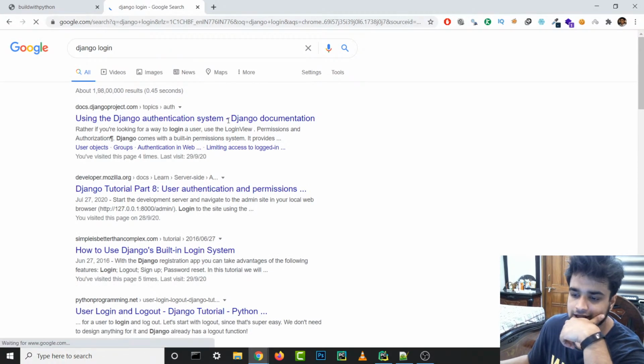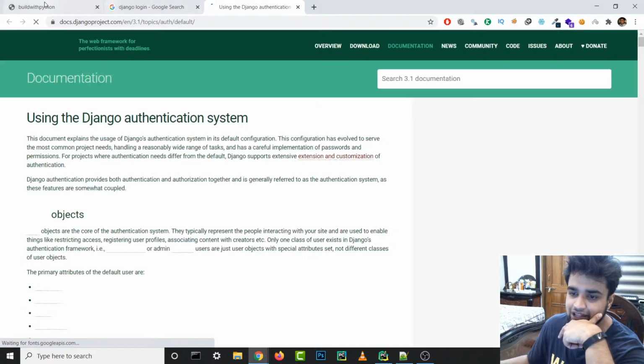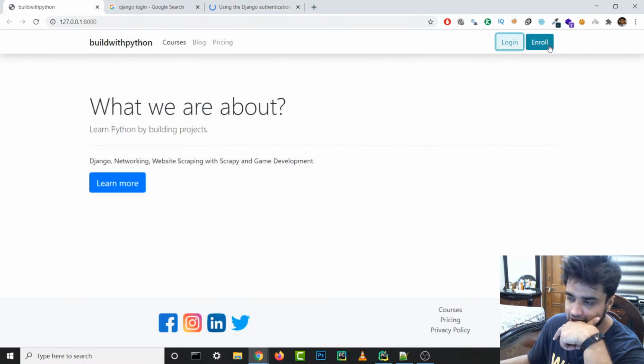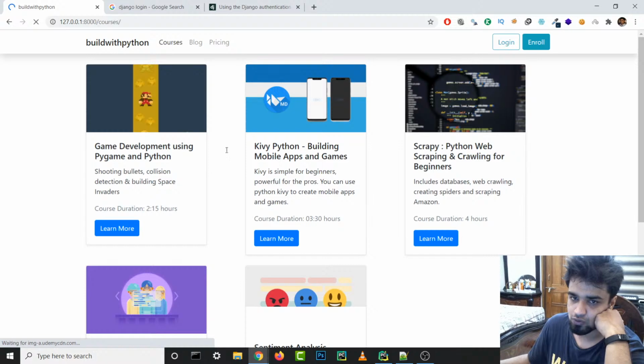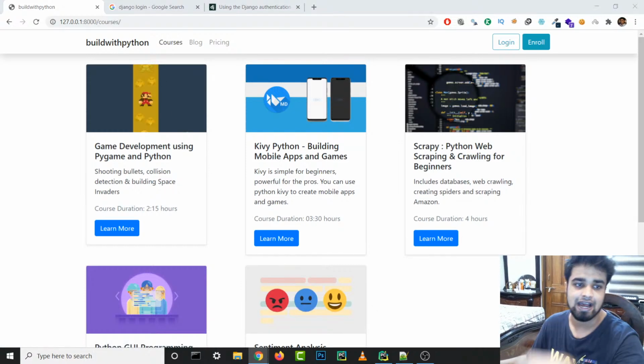And let's see the documentation, I guess, the official one. So there are two things. First, we have to do this login, and then what we also have to do is that after sign up, it has to be automatically logged in. So don't forget to do these two things. I'm gonna just add it to my notes: after sign up, do login.